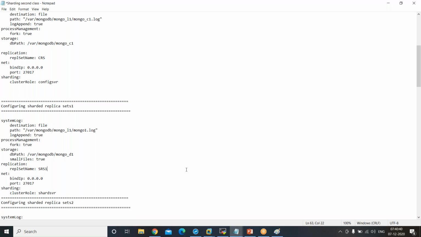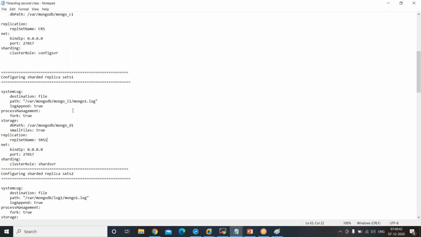And why do we have a directory Mongo1 and Mongo1.log, it shouldn't need to have Mongo underscore. It can be anything. This is dynamic. It will create on its own. It can be any name as long as the directory is unique. This file name, whatever you give it, it will create with that name automatically. It does not matter. If you want to match it, you can match it, but that's not necessary. If I keep the same directory for other servers also, then there will be a conflict with the name.